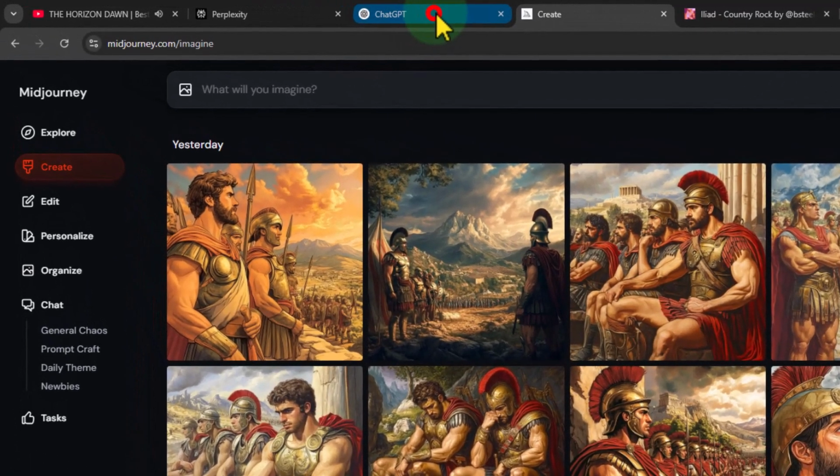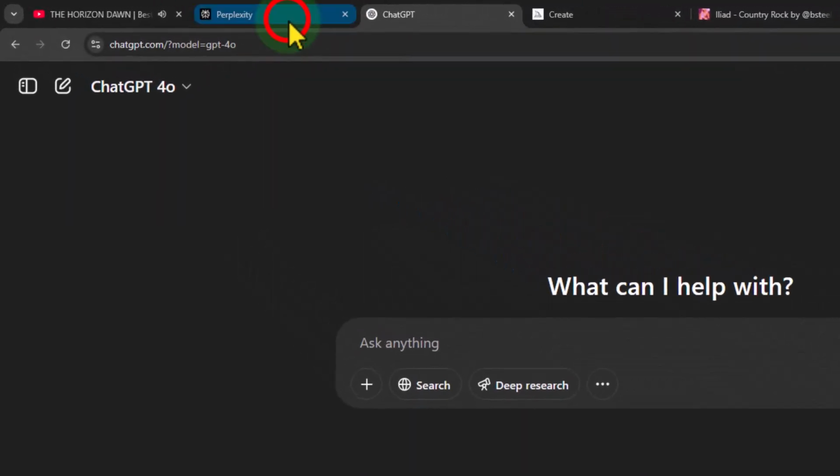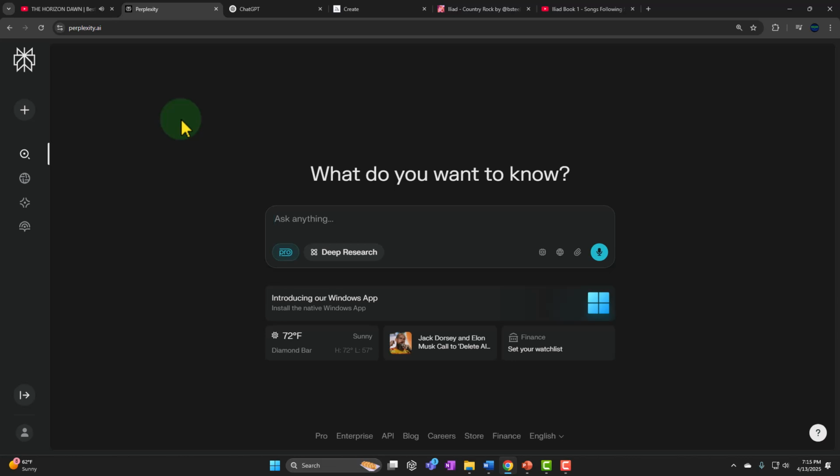And then we're going to need some kind of text AI generation software to help give us the narrative of the process. You can use ChatGPT, which will be the main thing we're using. I'm also thinking I kind of like Perplexity. I've used a couple of other kinds of this type of software.